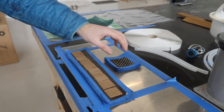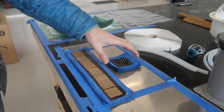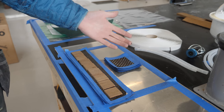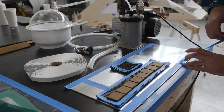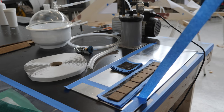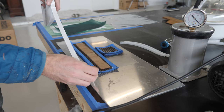Bam! 20 layers of carbon fiber. Now, the reason for the tape is just to make sure that I don't mess up the fibers, because it's very easy to get this to fray. I put down this blue piece of tape just to not get wax everywhere. So let's go ahead and remove this. Now we can go ahead and apply the vacuum tape along the edge.